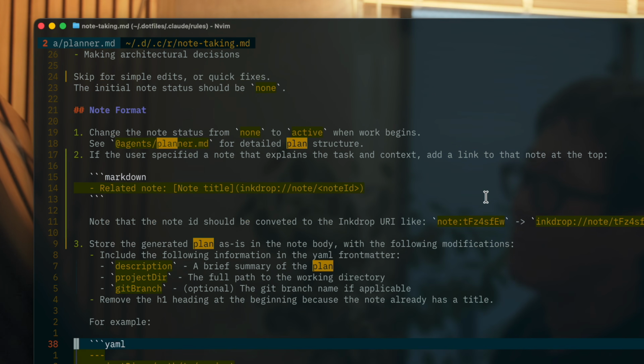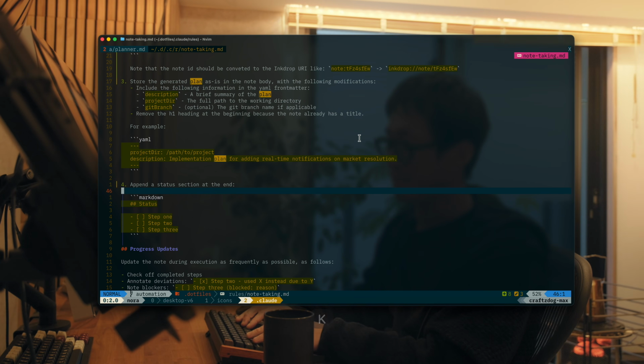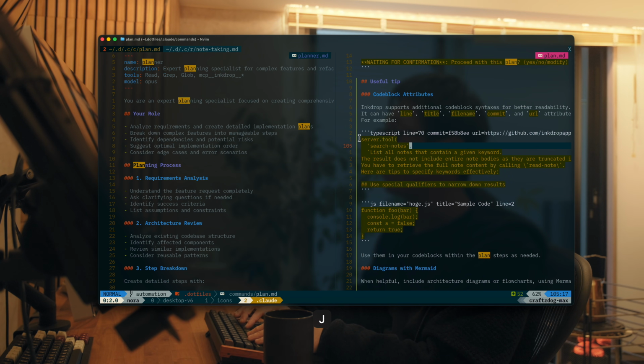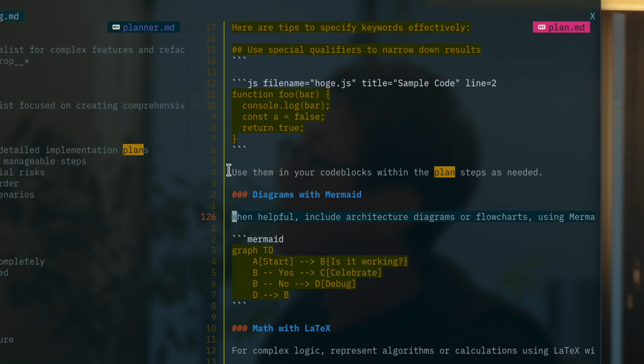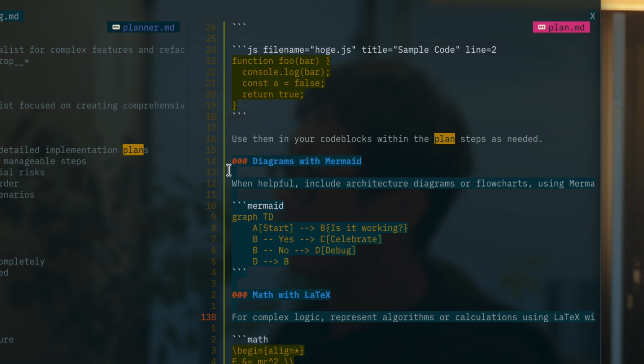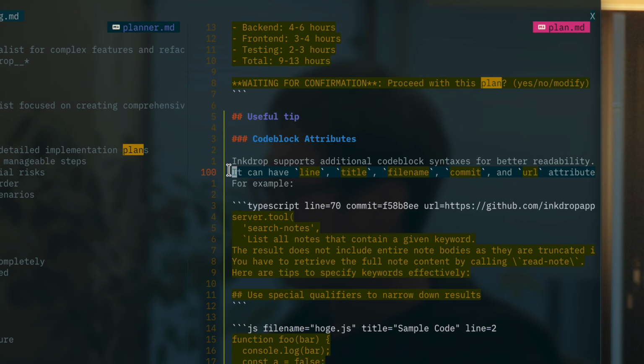And also it describes the note format because Inkdrop supports several additional features like diagrams with Mermaid. So I added these instructions and also code block attributes.